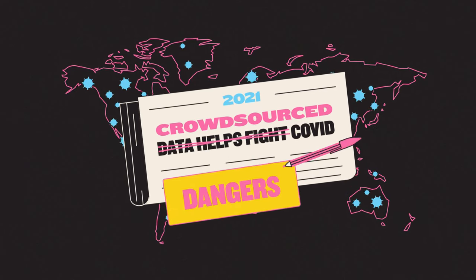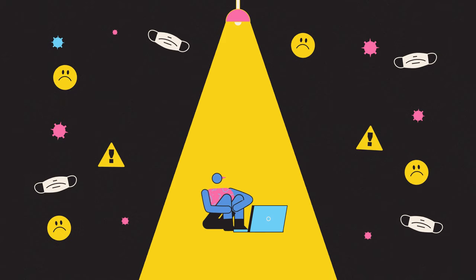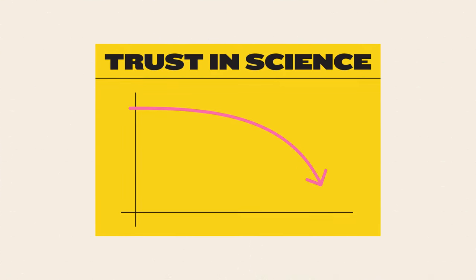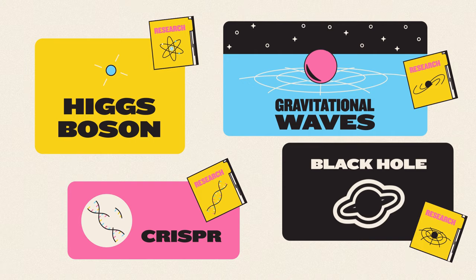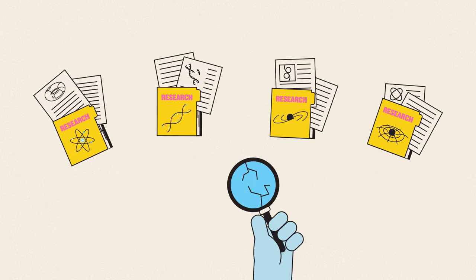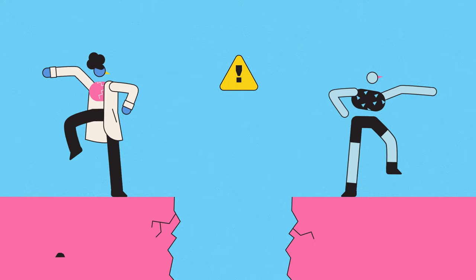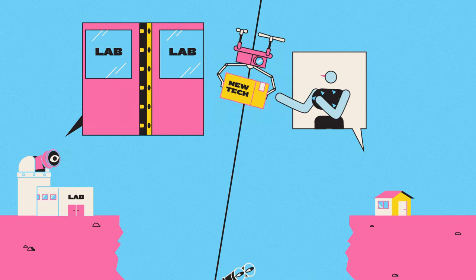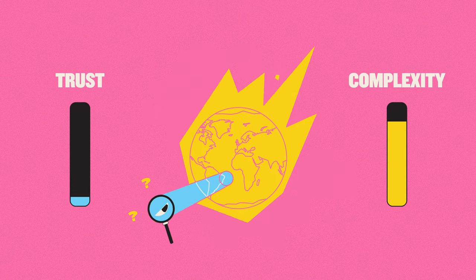Sadly, the COVID pandemic also illustrates the dangers that can come with declaring science is something anyone can do. During the dark days of lockdown, many turned to crowdsourced pseudoscience, rejecting the advice of experts with deadly consequences. Ironically, this lack of trust in science is partly a result of its many recent successes — each the product of incredibly specialized research, the details of which are hard for most of us to grasp. This widening gap between specialist knowledge and everyday understanding is a problem, because it feeds a creeping suspicion that science is something we just have to take on trust — a problem that only gets worse when the danger we're being warned of is too small or too big to see with our own eyes.